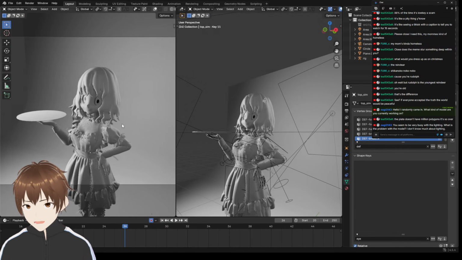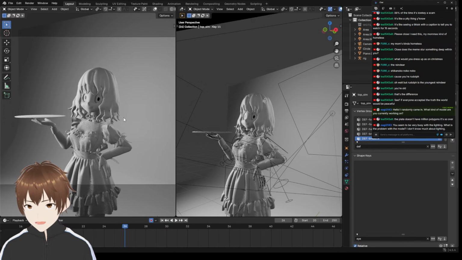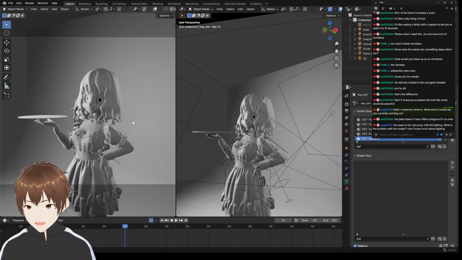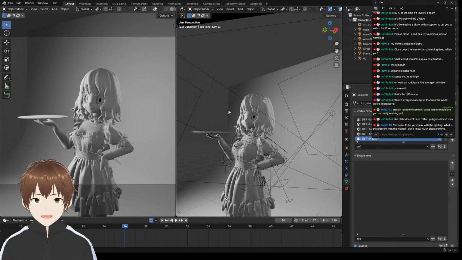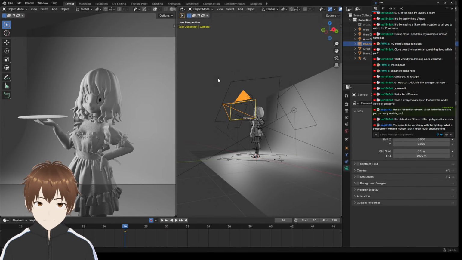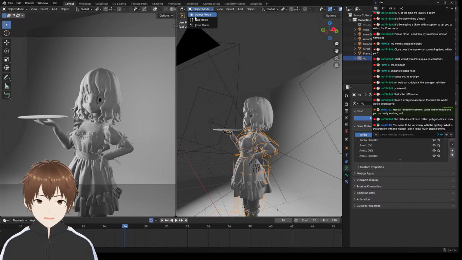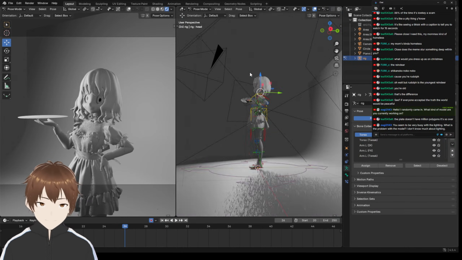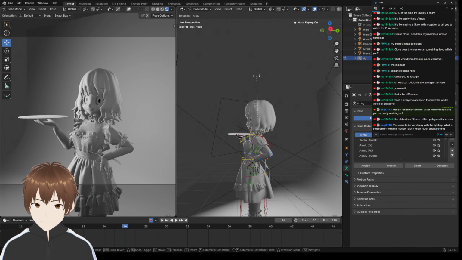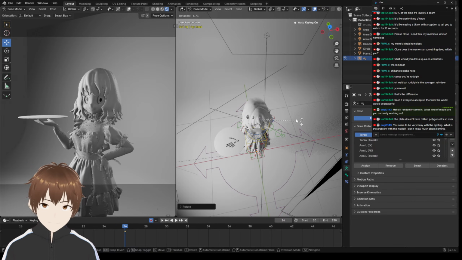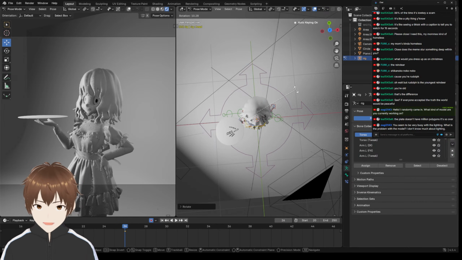Because the character's supposed to be sort of serious. So I'm trying to create a mood where she's sort of taking it seriously, but is sort of a little bit distracted by the person looking at them, which is the camera. So she's supposed to be appearing to be attentive, but yeah. I'm just not getting the effect that I want based off what I can see. I feel like she's just looking too much at the camera.